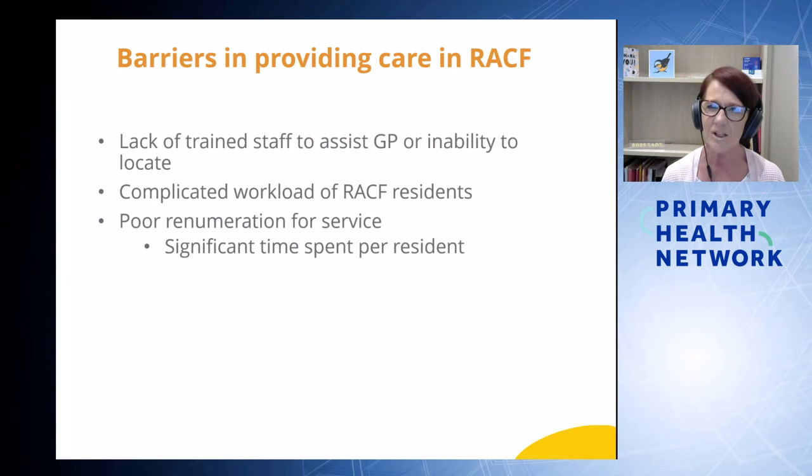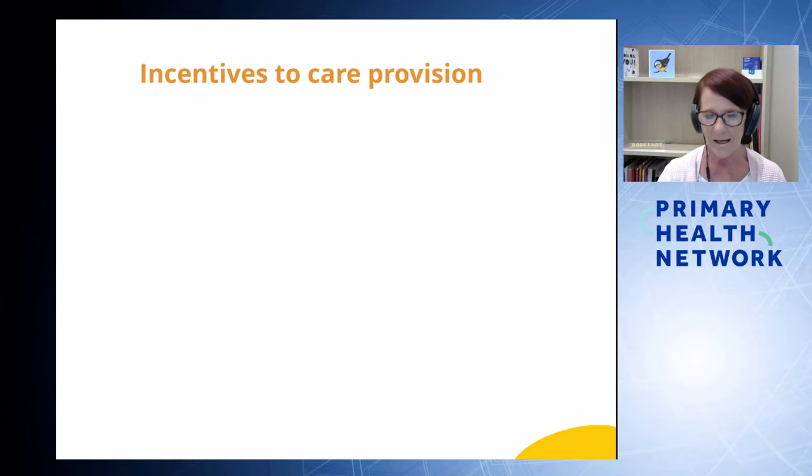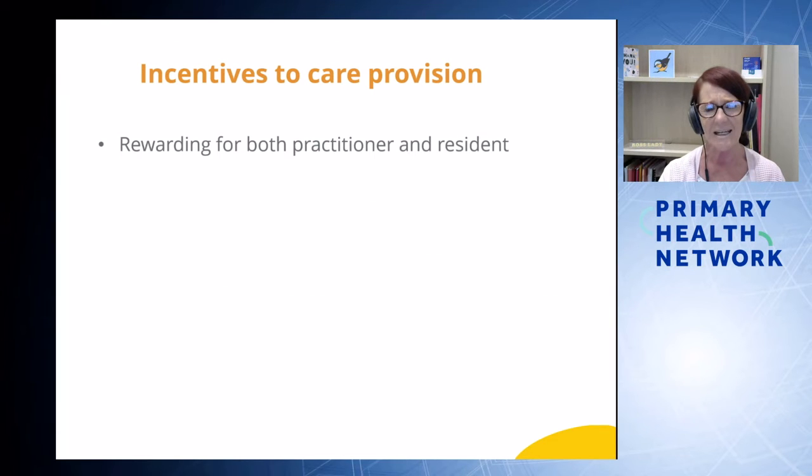But also the poor remuneration for service. We weren't getting remunerated properly for the time that it took, and of course the time that each resident takes. Quality of the care plans were also an issue. Many GPs comment on the fact that the care plans were based around funding models and not about the care that the actual individual needed. So these all became huge barriers to providing care.